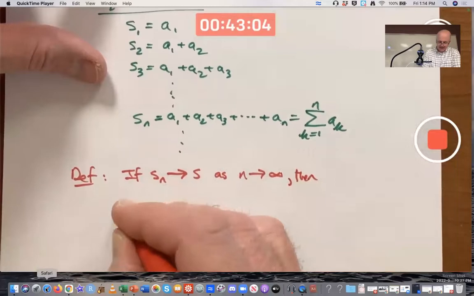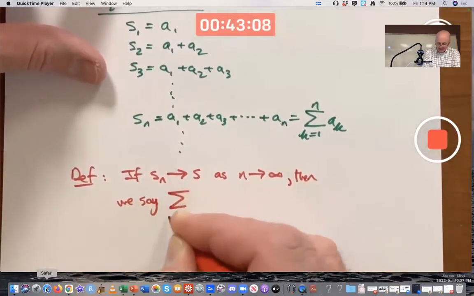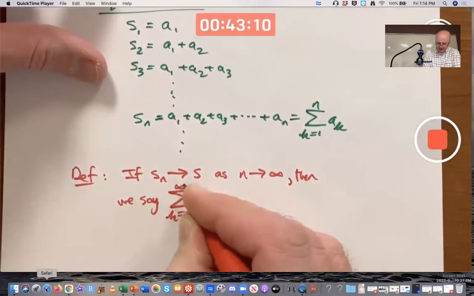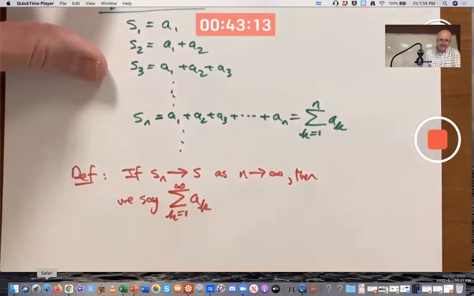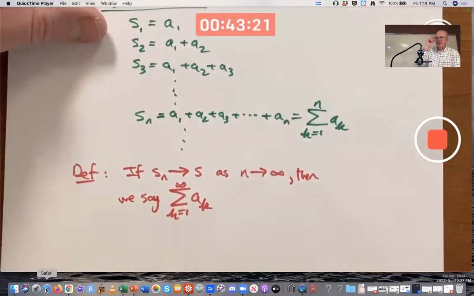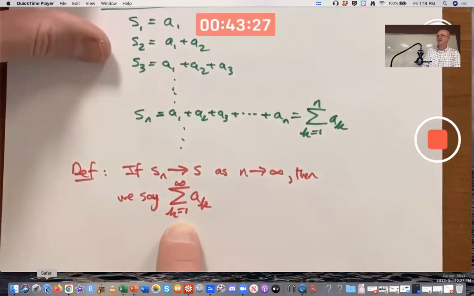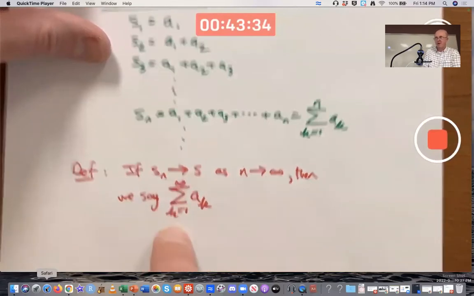Then we say that the series with the summation sign, and you must put the summation sign here. Must. Don't just put the a_k's, okay? Biggest surprise that I encountered in teaching calculus, this topic, is just realizing people are super sloppy sometimes and don't bother putting summation signs there, for example. But it must be there, otherwise you don't get it. If you don't put the summation sign here, you don't get what's going on.